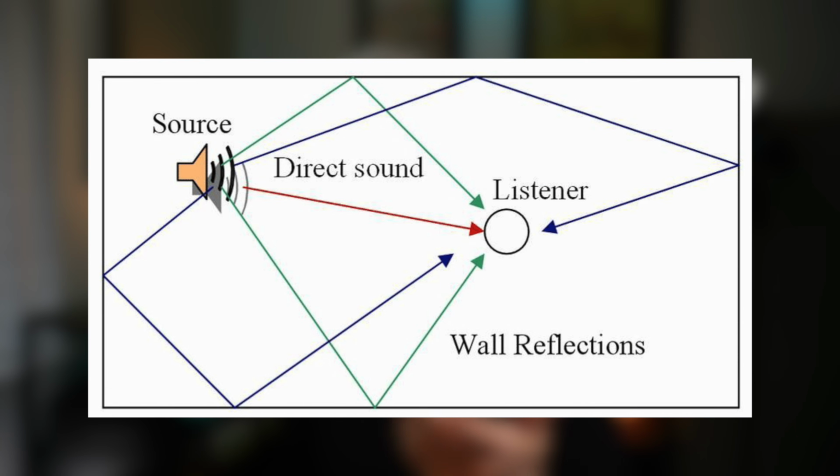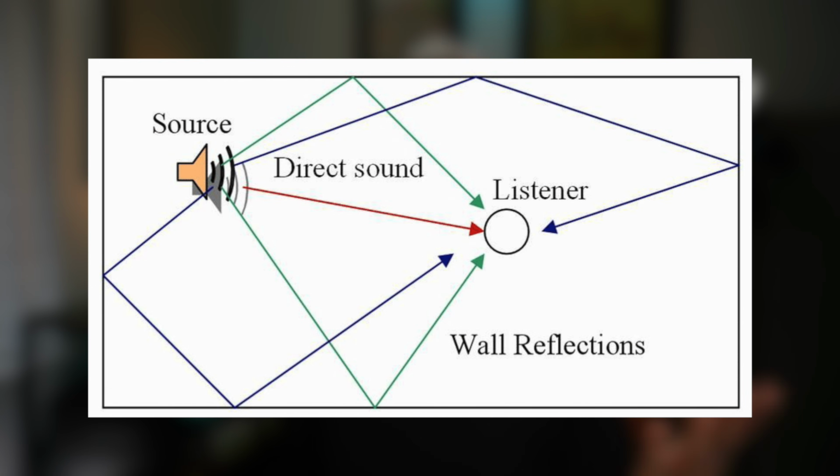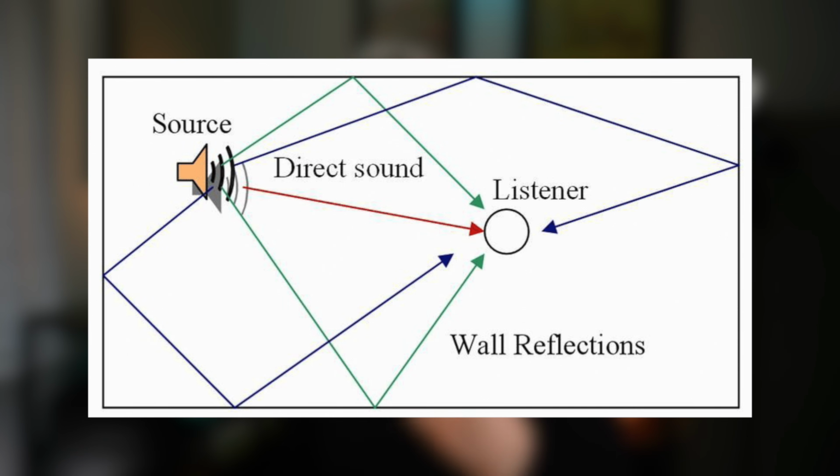When a sound is created in a room, it doesn't reach our ears all at once. It arrives in stages. First we hear the direct sound, then we hear the first reflections bouncing off the nearby surfaces. After that, we hear thousands of reflections blending together into what we recognise as reverb. Those first reflections are what we call early reflections.